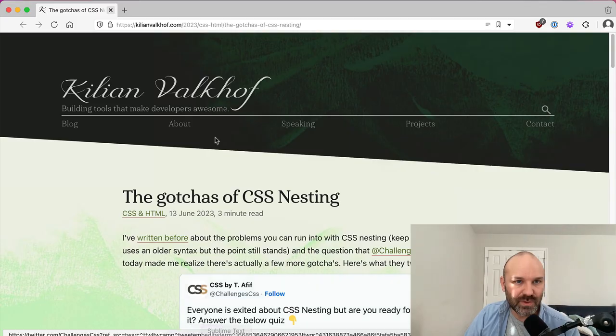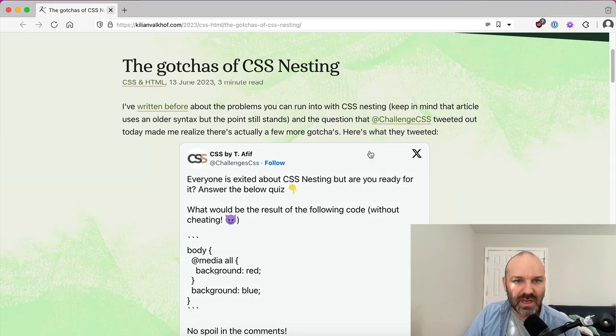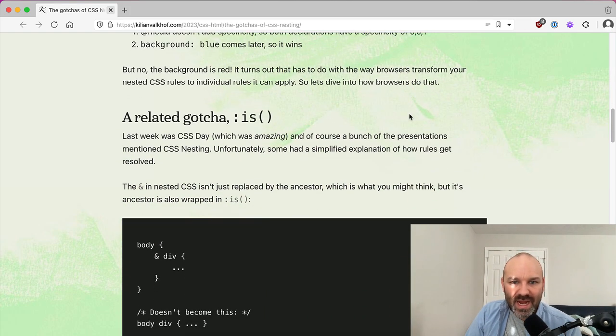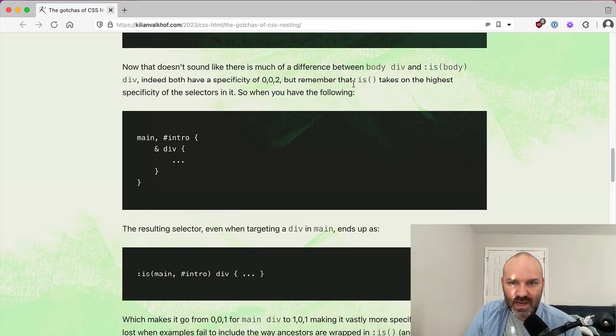The other interesting thing is that, and this is a little bit of a gotcha, my buddy Kilian Valkhof wrote an article about some gotchas with CSS nesting, and in there he talks a little bit about the :is pseudo-class. And one of the things he notes is that when you use :is, it actually takes on the highest specificity of whatever selectors are in it.